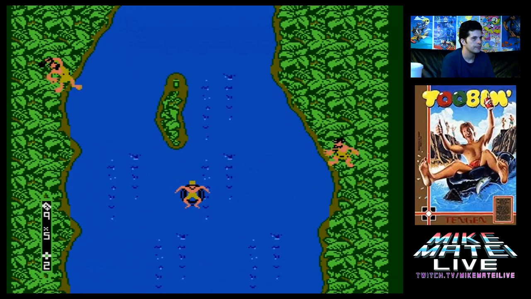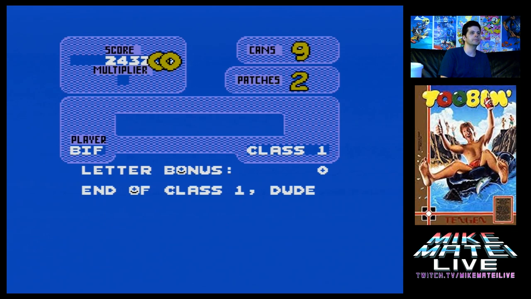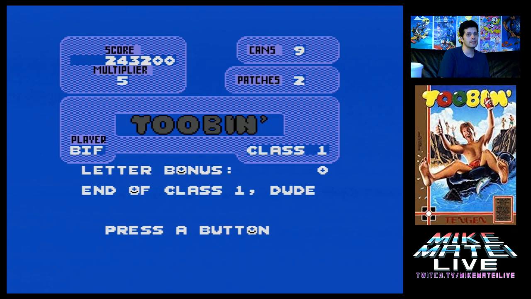Toobin randomizer. Let's go. Should I go in that? Fuck. I'm going in. Woo! We're Twilight Zoning. Yeah, Hot Tub Time Machine stole the idea. It stole the concept from this game.